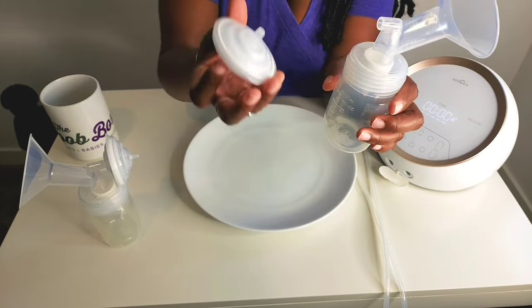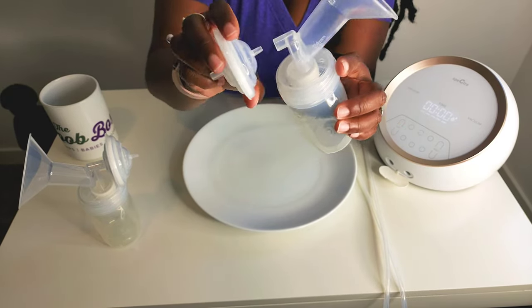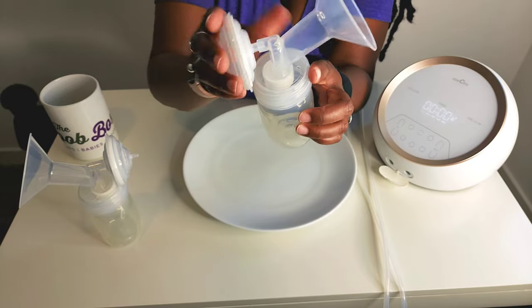Once you've done that, you're going to go ahead and attach your backflow protector to your flange, and it can only go on one way. So this is pretty easy. I love that Spectra did that. It makes it pretty simple to put on.